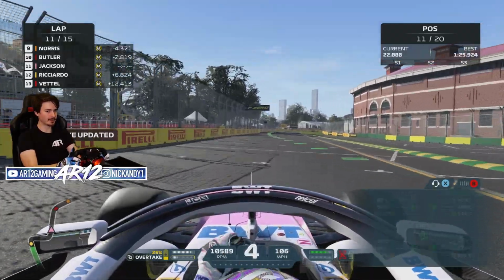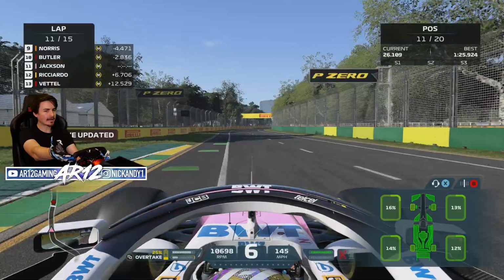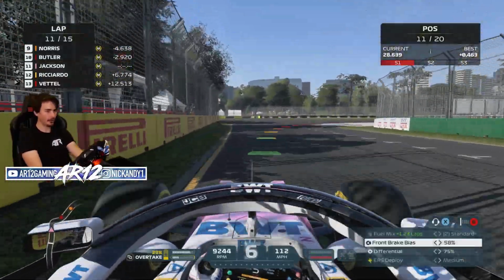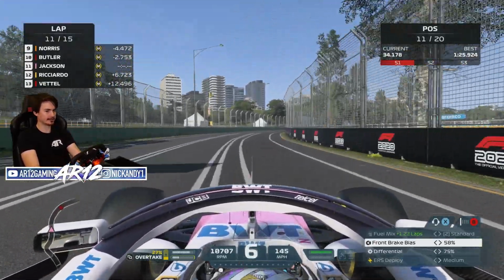Let's check the damage real quick. Wait, is my car fine? My car has no damage. What are you talking about? No damage at all. Okay, that means full attack. Devon Butler is going down. He's 2.8 seconds in front.